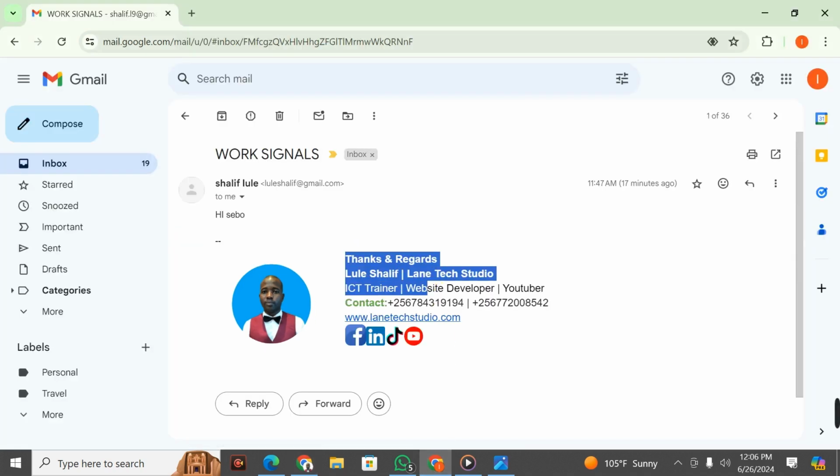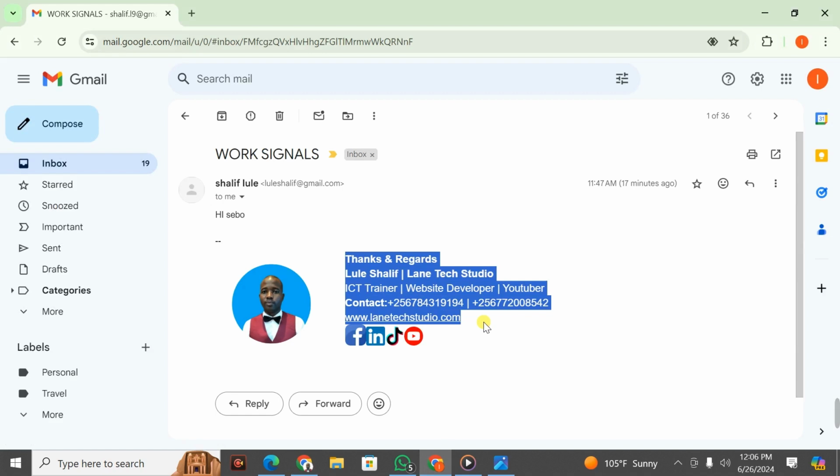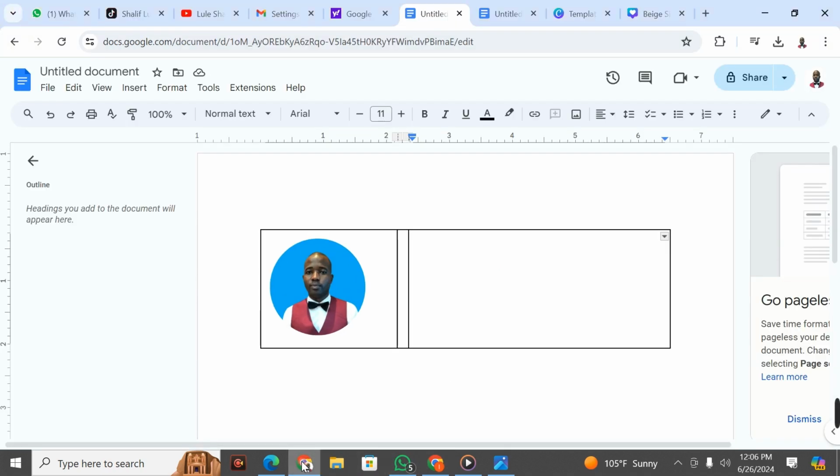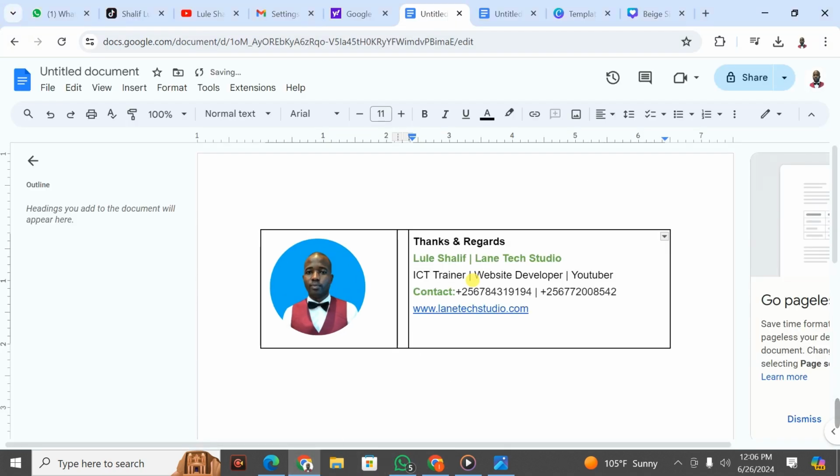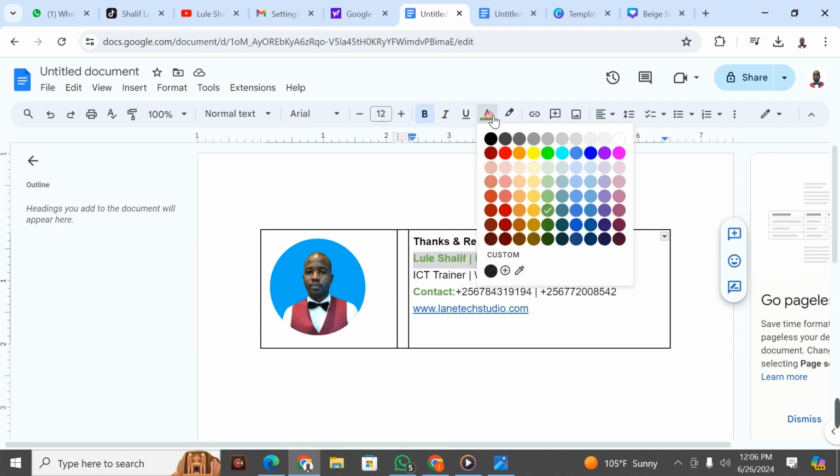For the interest of time, let me just copy these details. Then I paste them there. But all this color can change. If you want to change this color, you just select like this, then you go to this icon of text color. Suppose you want to give it which color? Let me give it dark blue.